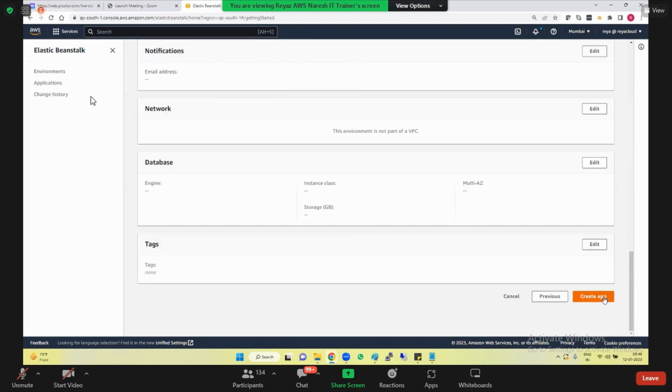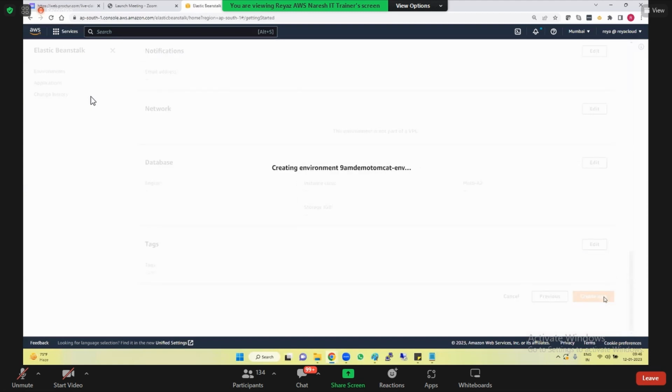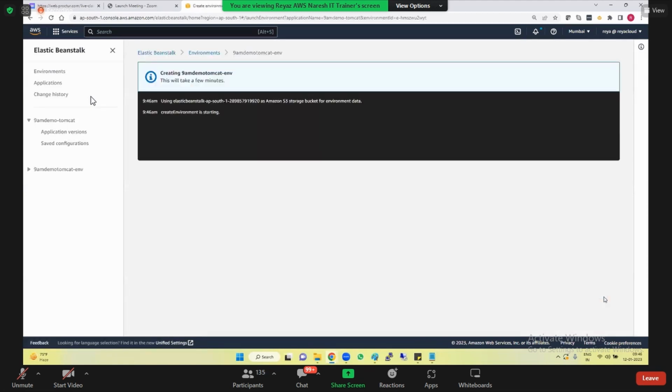Boom, create app. Boom. And then see the magic. So guys, I've just provided the zip file, sample application and configuration. See, I'm not doing anything. I'm folding my hands and automatically everything will be created and then the URL will be generated. Let's see.